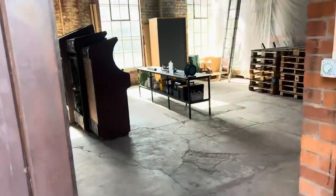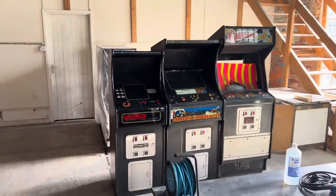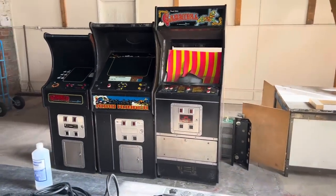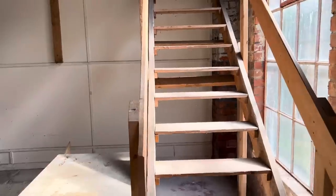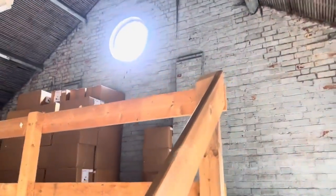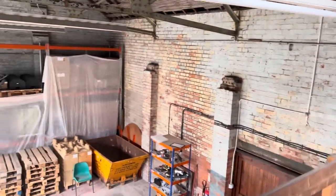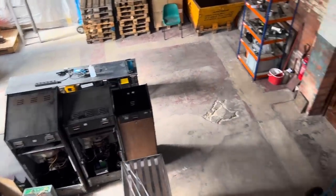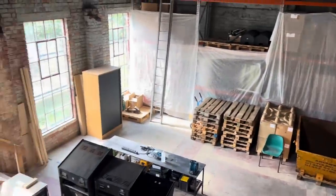This is a new space I've currently moved into. It's the old pump house that Heber used to use for storing a lot of their equipment, and really this is a space for storing a lot of our machines, but also we are going to be trying out a new repair service here. So hopefully repair not only the museum's cabinets but also yours if you have any PCBs or CRT monitors you want repaired. Now we don't have all of this space, we still share part of this pump house with Heber, but I feel it's got great potential and it's enough for what we need.